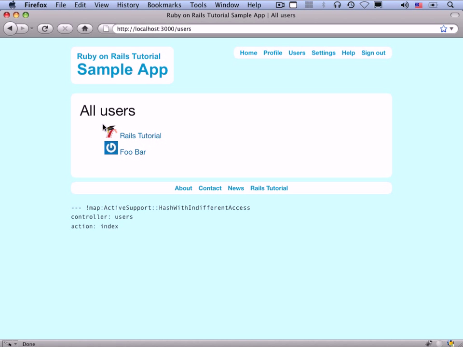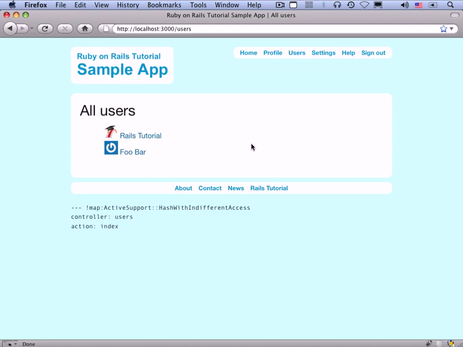Cool. So we only have a couple users here, though. If you want to list all the users, it's kind of depressing only to have 1 or 2 users from just the sample users you've made by going to the sign up page. So our next task is to make some sample users for our application that will make these guys less lonely.